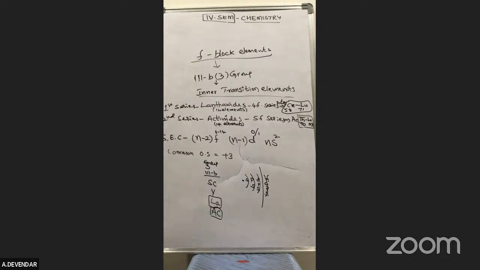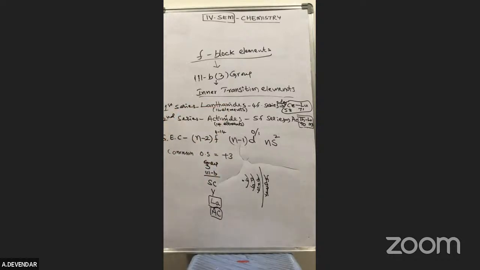Sir, how many of them should we write if they ask for 10 marks? In the f block elements, they don't ask a 10 marks question from this particular part. These are all bits only. Lanthanide contraction is only a 5 marks bit. The 10 marks question is what are the similarities and differences between the 4f and 5f series. Number of points are there. For this, we have only a small concept. Why is it happening? What is this series? You have to know, then only you can write the similarities and differences between the 4f and 5f series.